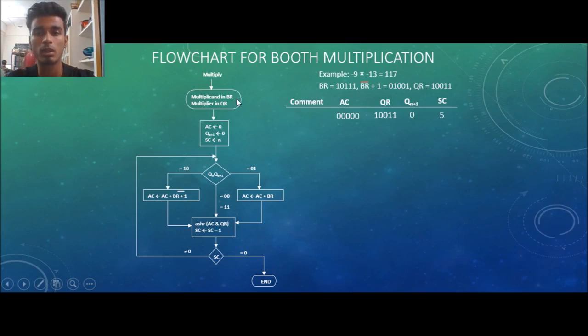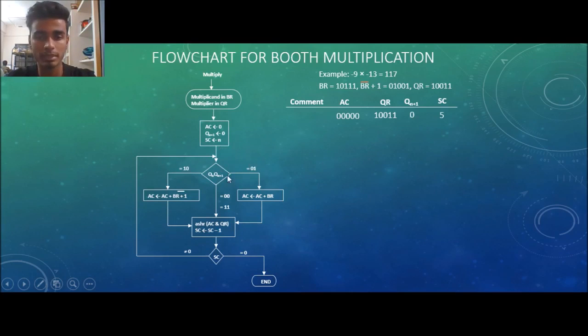Also, we need to make sure about one thing, that both the multiplier and multiplicand should have equal number of bits, where the number of bits should equal the number of bits in the number which has higher number of bits. Hope that makes sense. So let's have a look at the algorithm.